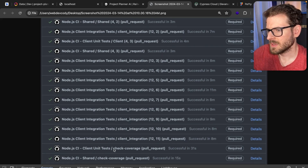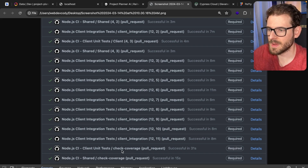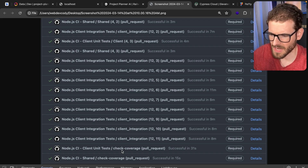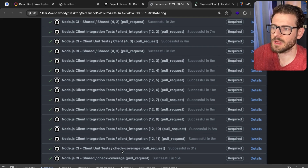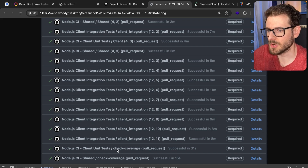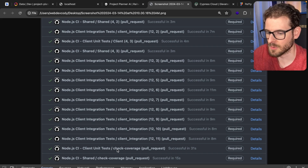At the very bottom we have 'Check Coverage.' We do unit testing and we have thresholds set up in our codebase to make sure that the coverage doesn't get below a certain threshold — I think ours is like 94 or 95%, which is a little bit too high in my opinion. So if you ever make a code change, this will run to make sure you're not pushing untested code, because we expect all code to be tested by either a unit test, integration test, or end-to-end test, so other developers don't break stuff for users.